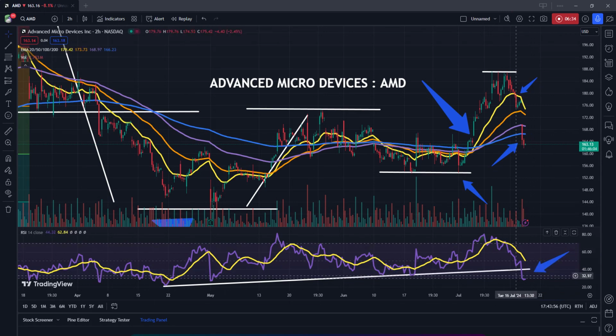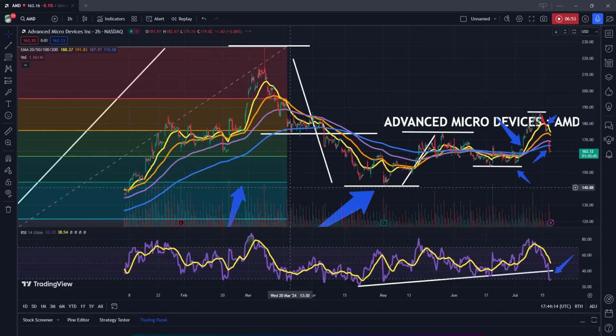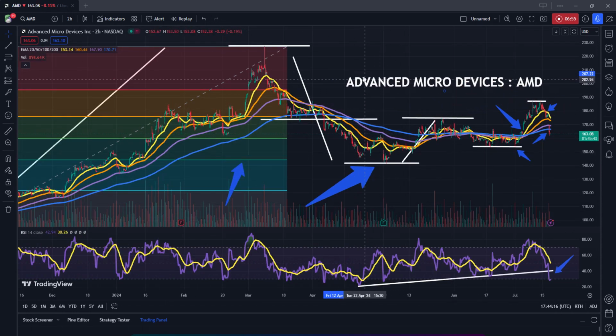We've got two signals here. One is the fact that the relative strength index, which is the purple line, has broken below its own moving average, which is the yellow line. So that on its own is a negative signal. But then in addition to that, we also have this trend line break, which suggests that this prior trend momentum in the positive direction is now over. So, there's some real questions that need to be asked here.